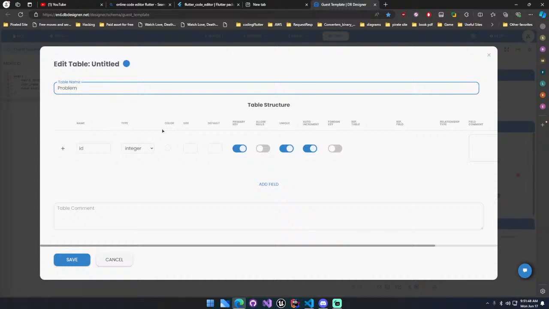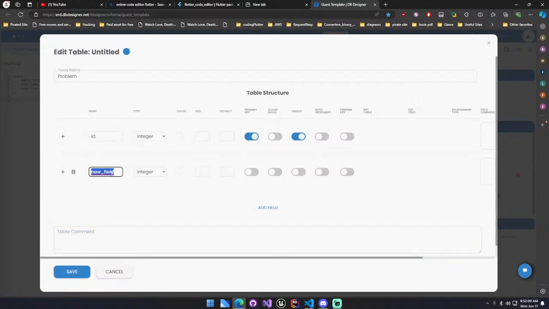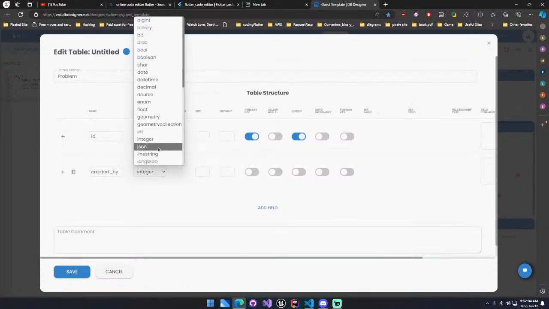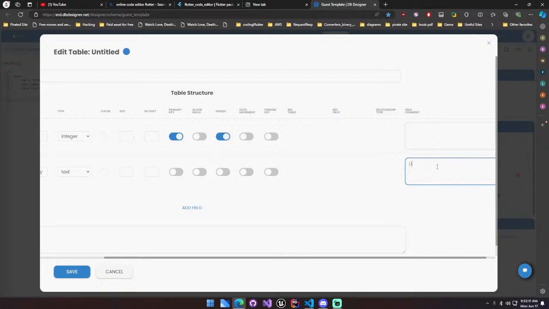Articles, right? So problem is going to have its ID. It's going to be unique. It's not going to auto increment. And every problem is going to have a created by, and this is going to be a text, referring to the user. So the ID of the user who created this problem.